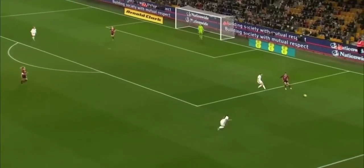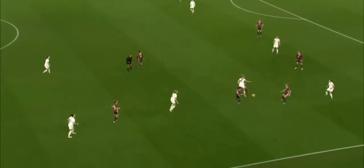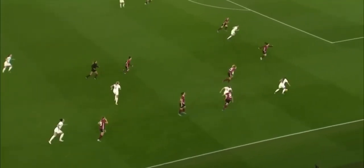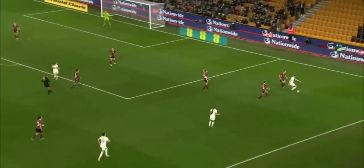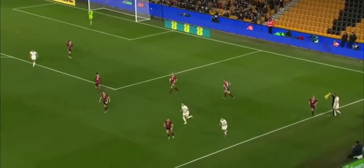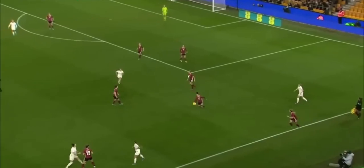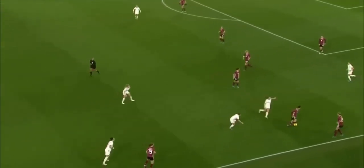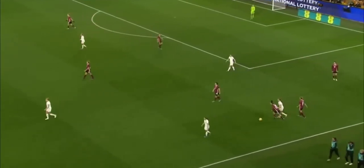Well, England are about to bring on Nikita Paris. Understand it may be for Stanway, which would suggest Kirby in the middle. Kirby down the line to White. And that'll be a Germany throw, so this might give England the opportunity to make the change. Well, no, Germany take the throw in quickly. I think it was about to happen, but I think the Germans are going to be playing to England's timescale.